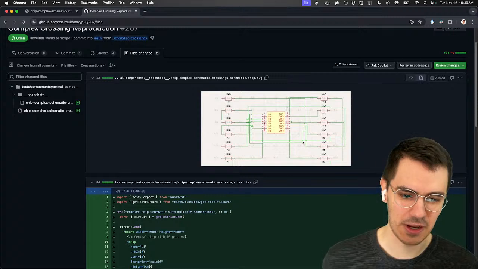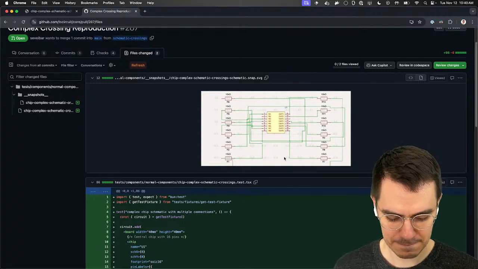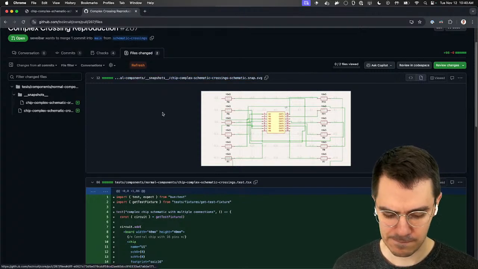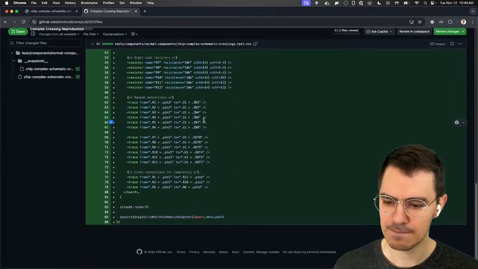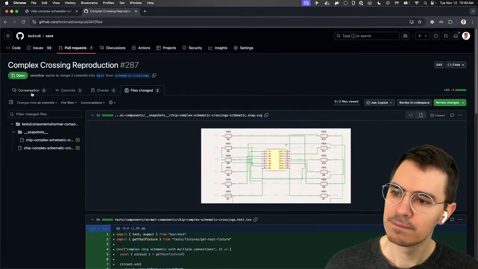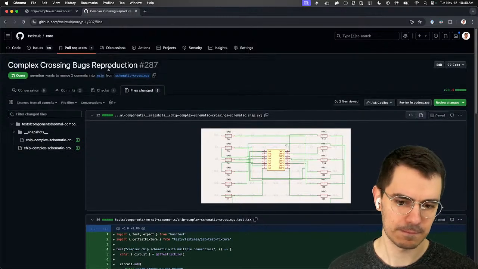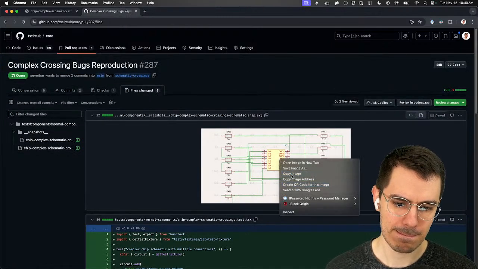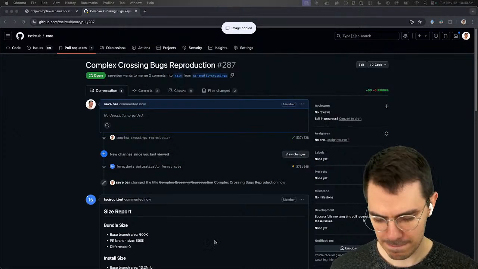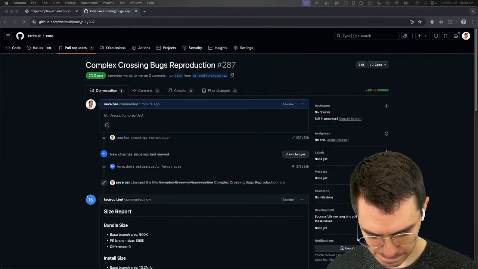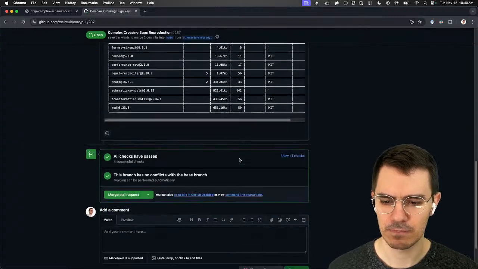This side looks pretty good. It's a couple issues, but okay.